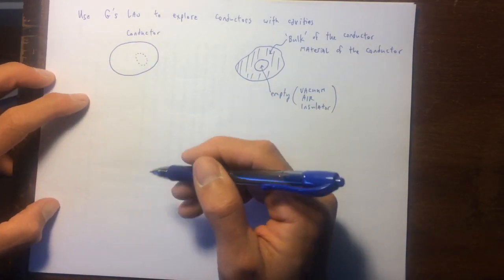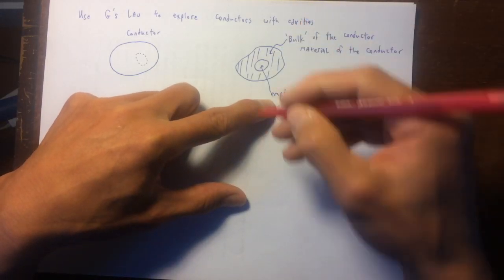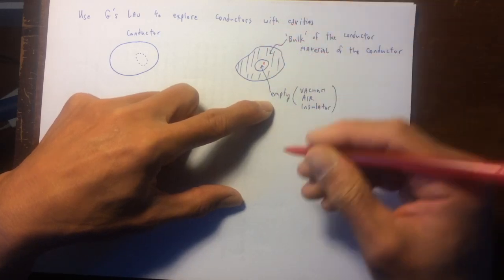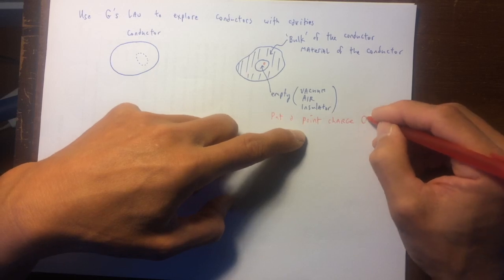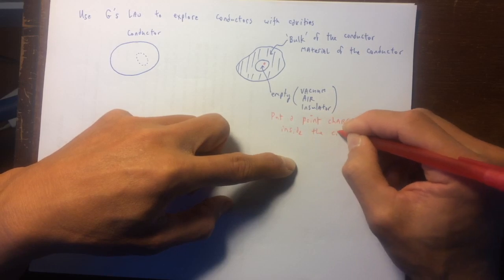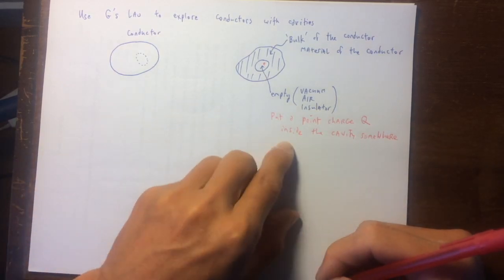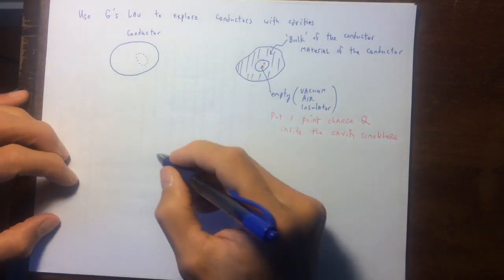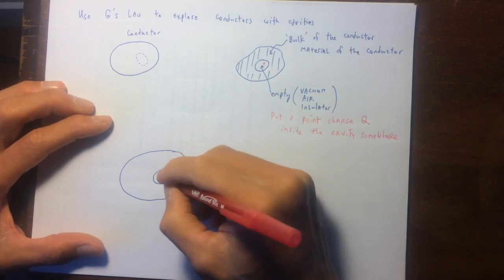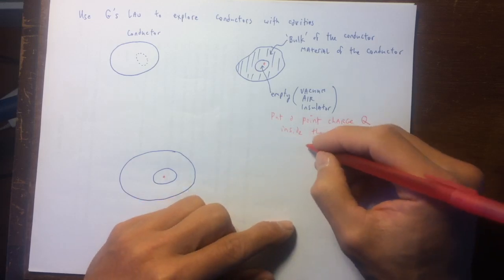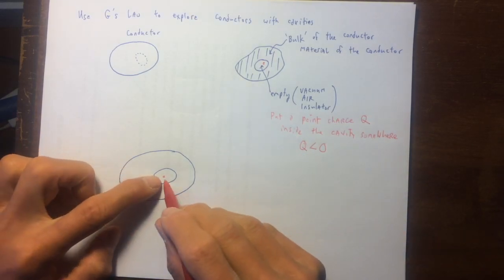So here's an interesting thing we can do. Let us put inside of here a little charge. So let's put a point charge, for example, Q, inside the cavity somewhere. Okay, so if we do this, there's going to be that little charge. So I'm going to update our picture. So here is our conductor, and here is the little cavity, and here is a charge. And let's imagine that this charge is actually less than 0, which means that it's a little negative charge.